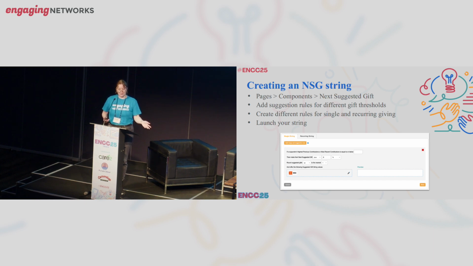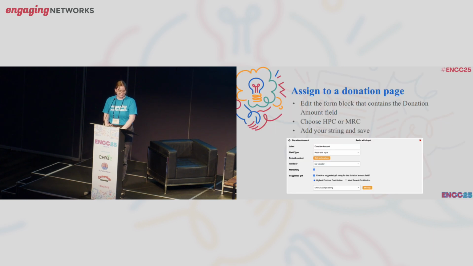And then you'll also want to make sure you set up a mirrored string for recurring giving, as typically those amounts might look a little bit lower. So you can set up different string amounts that way. And then finally, you'll just need to launch your string. For reporting purposes, once you launch a string, you can't edit that string because it'll get very confusing in the reporting how it's performed. So make sure you put some thought and time into developing what values you want, and then once you're ready to actually use it, go ahead and launch it.